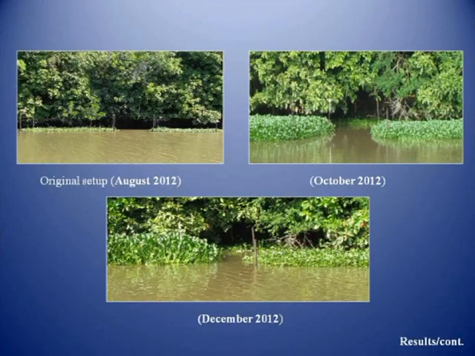To prove it photographically, the top left-hand photograph is the original setup in August 2012 of the two types of plots, the biocontrol plot on the right, and the exclusion plot on the left. Plants were of equal size. By October, you could already start seeing a difference. That's a photograph on the right there. And then by December 2012, a couple of months later, there's a vast difference already.